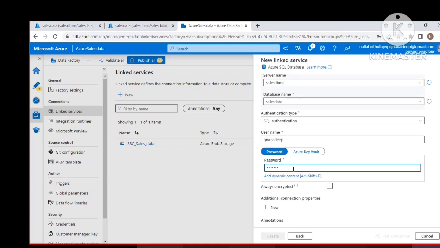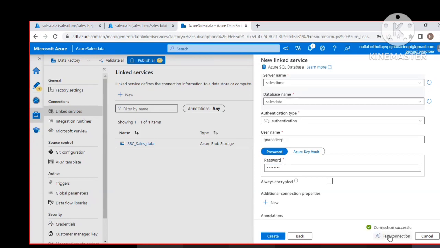For everything, your password and your username, we can store them in the key vault. You see here, you have to use the key vault for the password. Currently we are directly giving it, right? So that's why I have given my password and do the test connection. You will get some error. Okay, let's see. Currently we have not received any error.